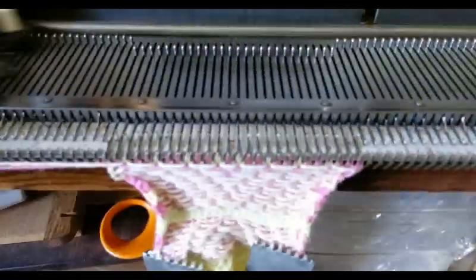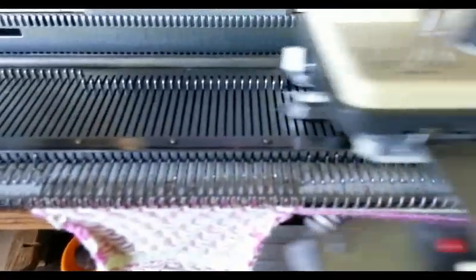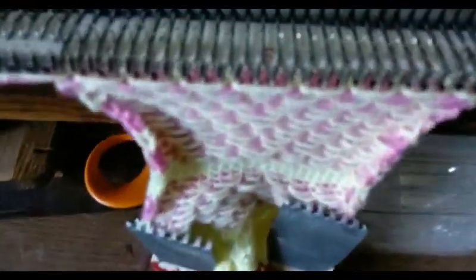It hasn't given me one speck of trouble. My first time through with the tuck, I had trouble, but it turned out that my sinker plate had problems with its wheels. And when we solved that, everything is good. And there you have a really nice swatch.